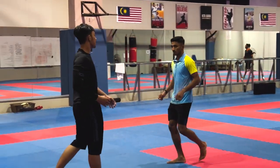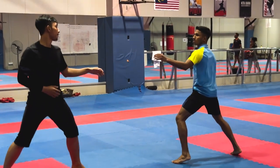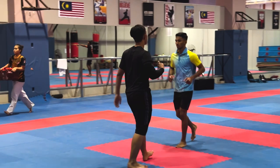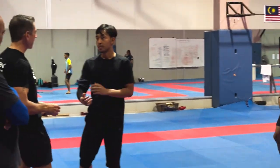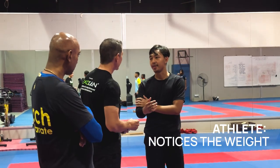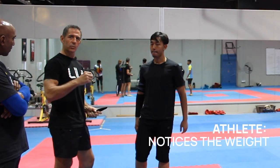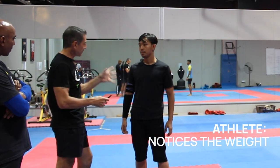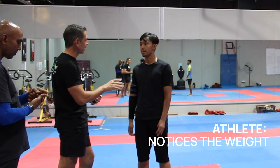It's quite a strong athlete too. Okay. How's it feeling now? A little bit heavier. So now he notices the weight. First one he said, I couldn't feel the difference with just a normal sleeve, but now you can feel the weight there, but you're able to tahan. You can still do your technique okay?